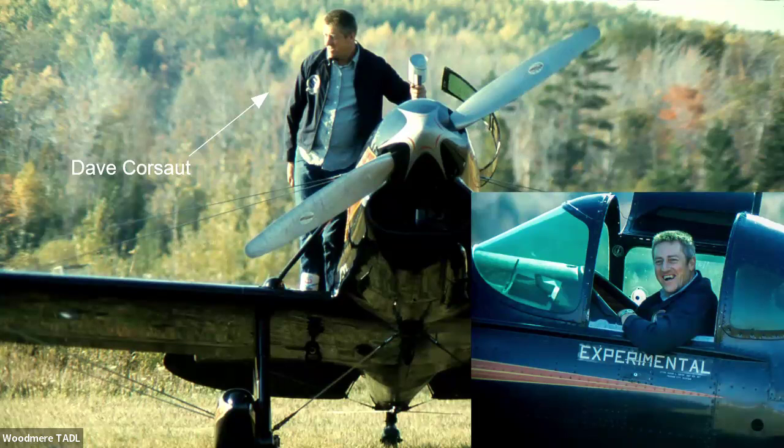This gentleman is Dave Corso. I figured you guys would like the photos of him. All these photos that I'm going to show you going onward from here came from a gentleman named Mark Kaufman. Mark Kaufman, I got in touch with after doing some research on the chapter and finding that the second president of our EAA chapter was Paul Kaufman. So you're looking at these names online. You're in your 20s, so you're going through Facebook and all this social media, and the only Kaufman I could find was going to be Mark.